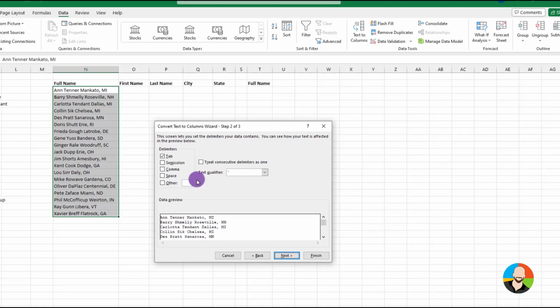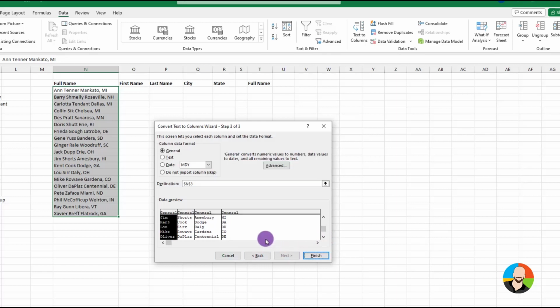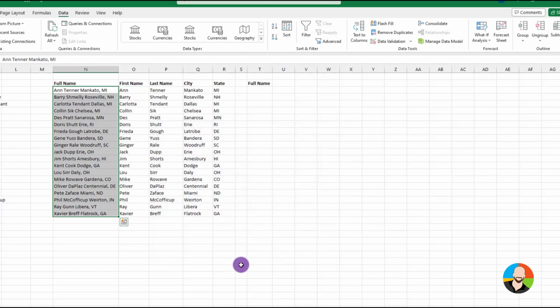So let's let Excel know that we are working with commas and spaces in our list, and let's see what it gives us. As we scroll through here, it looks like everything has been separated out real nice and neat, so we'll go ahead and click on Next. Without getting too deep into it, we'll accept the defaults that Excel gives us, and then where it says Destination, let's click this cell right here. Click Finish. And voila, there we go. A nice, neat, separated list.